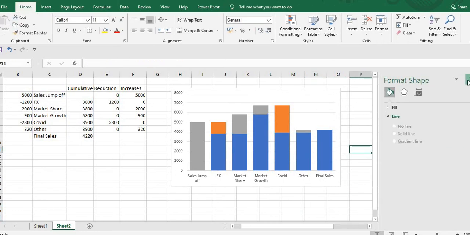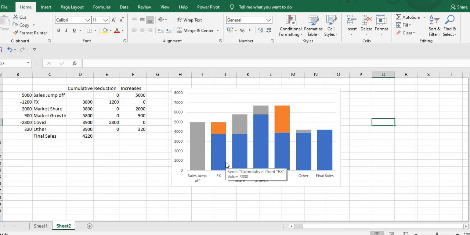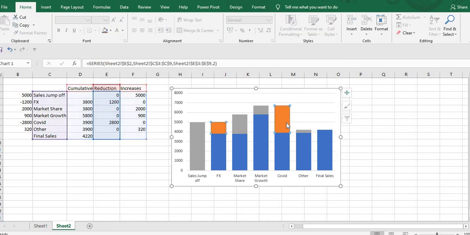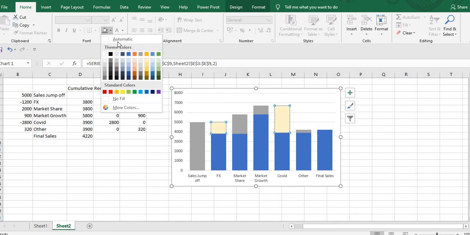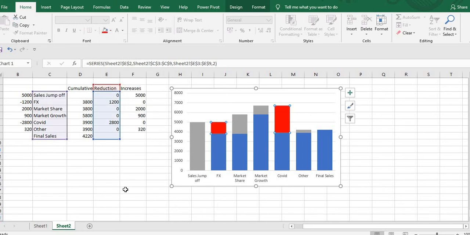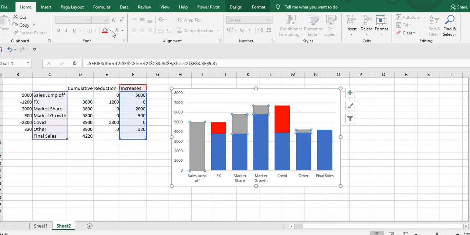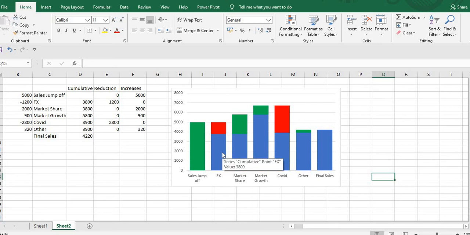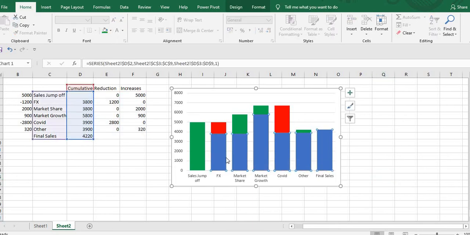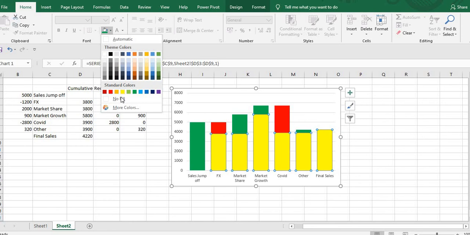Okay, let's close that. Now let's neaten this up. With our negatives, our deductions, I'm going to show them as red. So let's go on to here, and I'm going to highlight that red. And anything that's shown an increase, let's change that to a green. So let's give that a nice green color. And with all of the lower section, we want to clear that. So if I just click on one of the bars, it highlights all of them. I'm going to go up to format and do no fill.